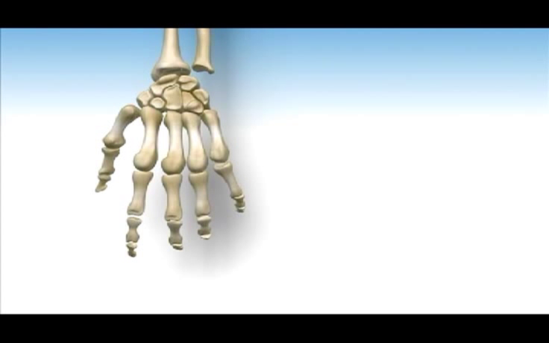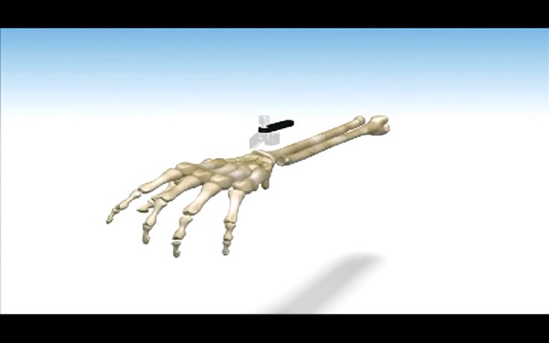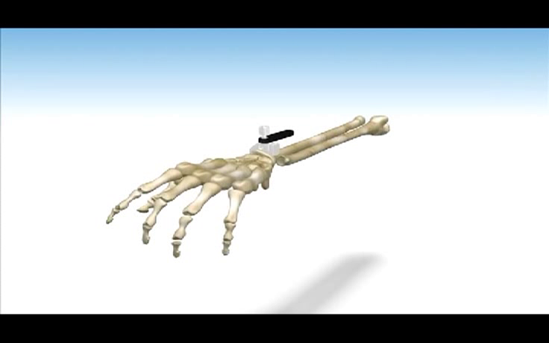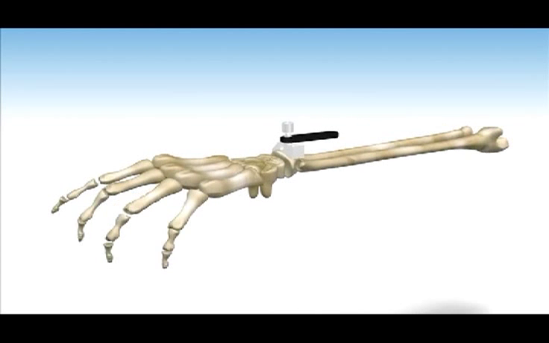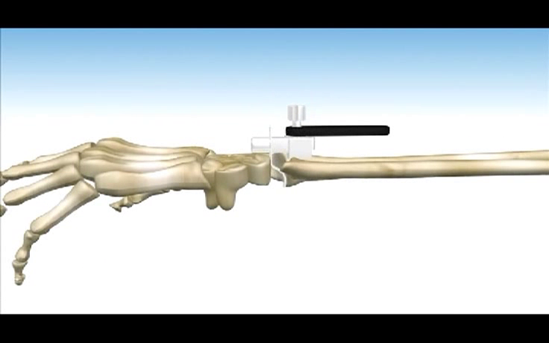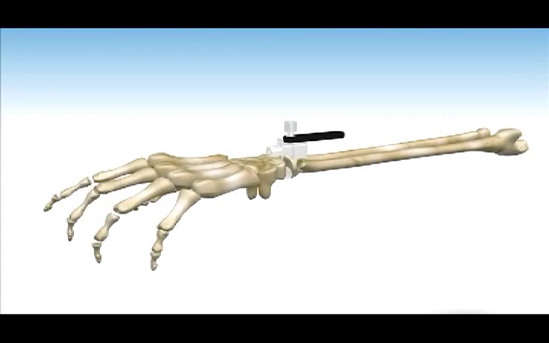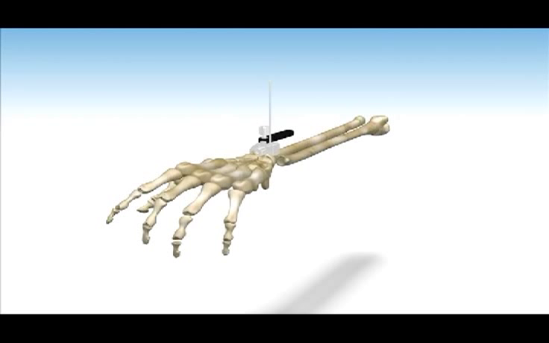Step 1. Locate the PGT guide so that it is positioned over Lister's tubercle and rests firmly on the dorsal surface of the distal radius. Assemble the PGT tab component to the radial block and mount it onto the PGT guide. Insert the tab into the radiocarpal joint, positioning it against the lunate fossa. Secure the PGT guide to the radius with two millimeter K wires. Confirm position of the PGT guide with X-ray imaging. Remove the PGT tab.